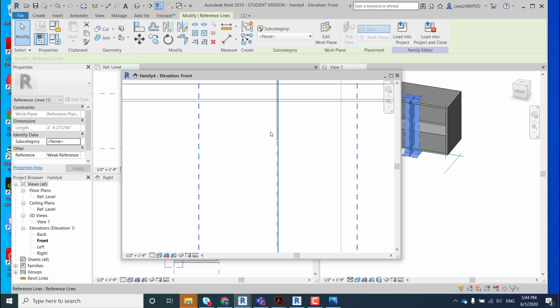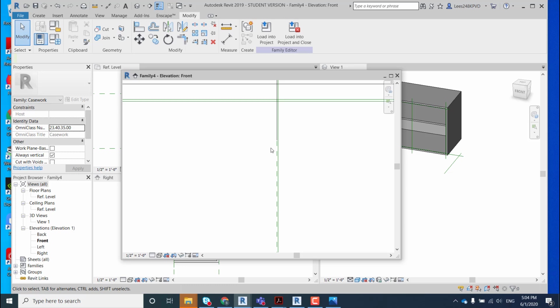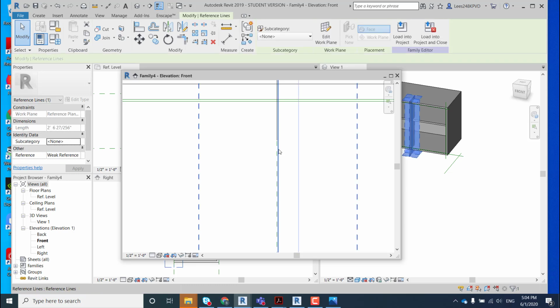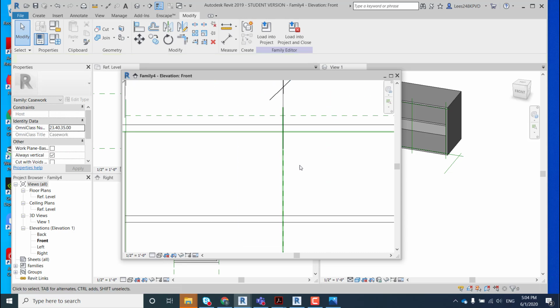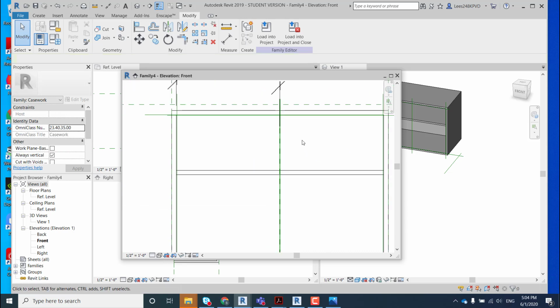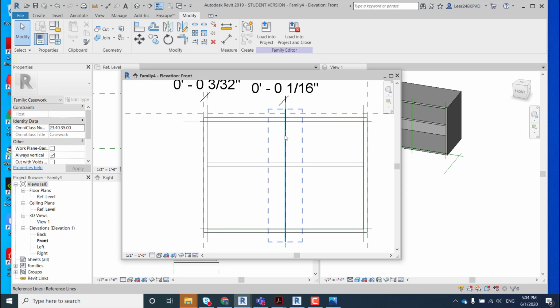Because we made the gap 0.1 inches, on the other side, because it should be centered, the gap should be centered. So on this side 0.05 inches, and this side it'll be 0.05 inches. So click that one to mirror. So between those two lines around the center, it'll be a 0.1 inch gap between the two.